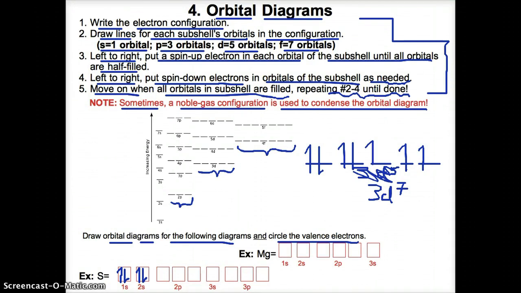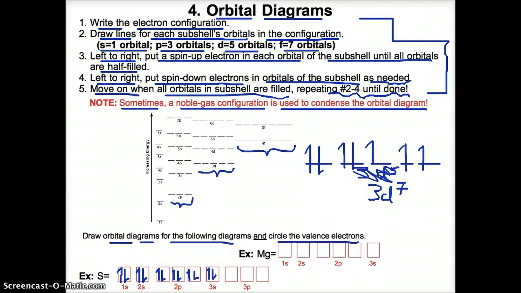For 2p6, obviously, the first 3 have to go up, and since all the orbitals are half filled, you know that 4, 5, and 6 can go in no other orbitals. So you have to put the other 3 going down so that you don't violate the Pauli exclusion principle. All right, for 3s2, 1 goes up, and since there's actually 2 electrons, there's no other place to put the other one, so you just put it in the same orbital, but with the spin down, so it doesn't violate Pauli.